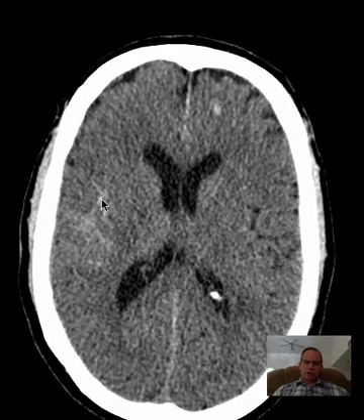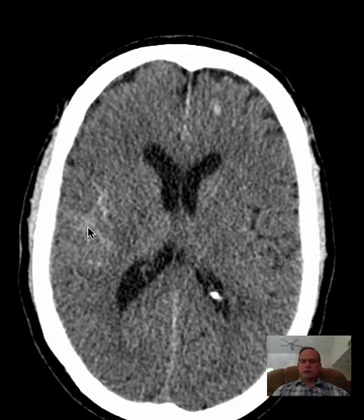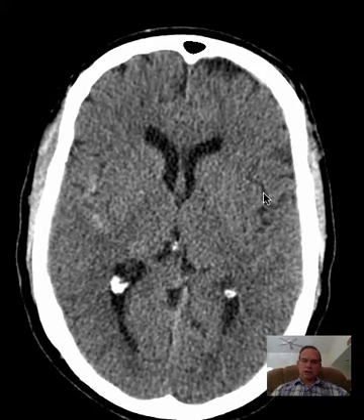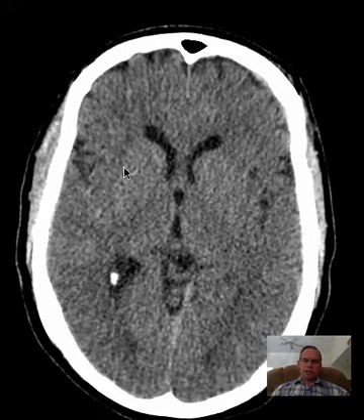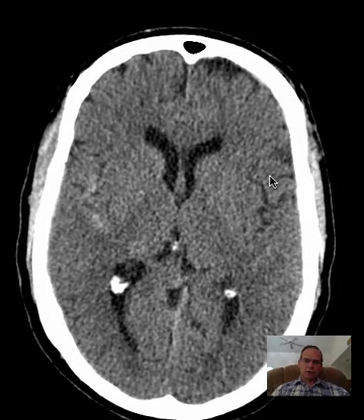Okay, so what is this area of hemorrhage here? This is subarachnoid hemorrhage. It is in the right Sylvian fissure. And this is a good depiction of the Sylvian fissure on an axial CT that allows you to see that this is Sylvian fissure on the left side, and you see it here, and this is a typical appearance of the Sylvian fissure. It's not just a simple crevice, it has complexity to it, and we see that over here on the right side too, although it's more clearly depicted on the left.